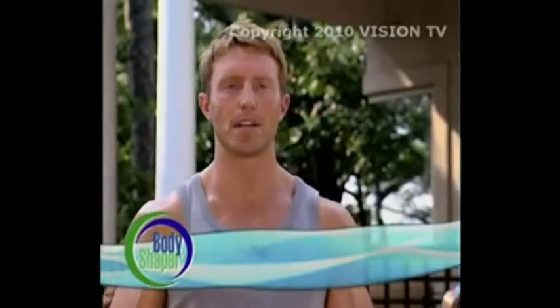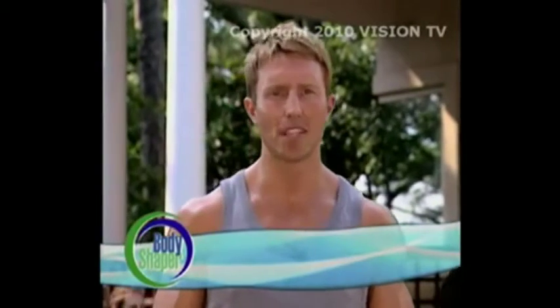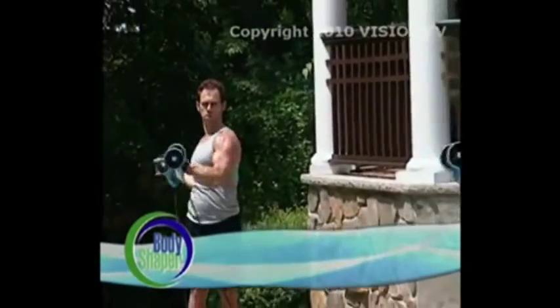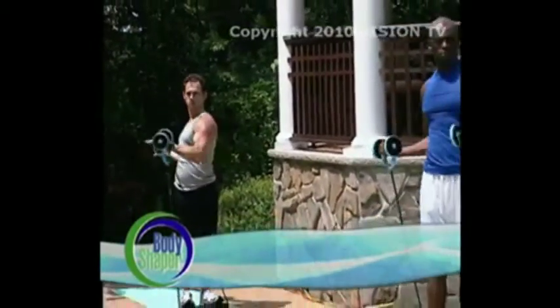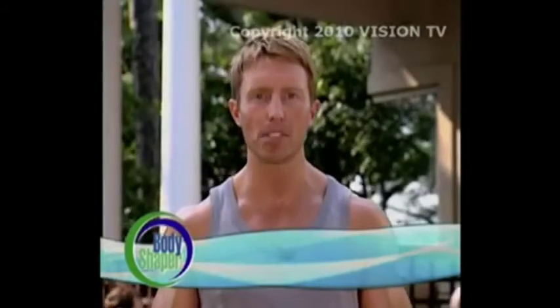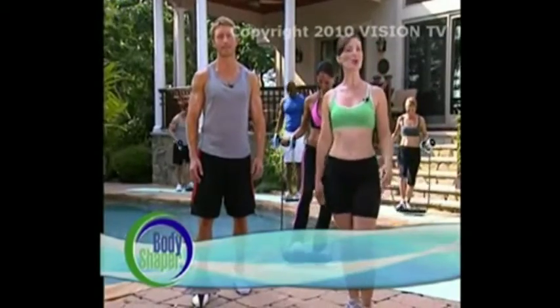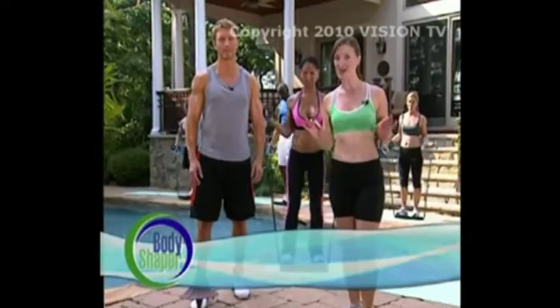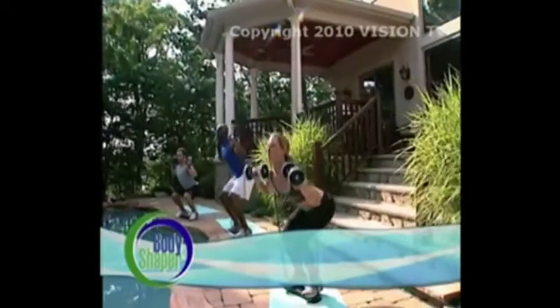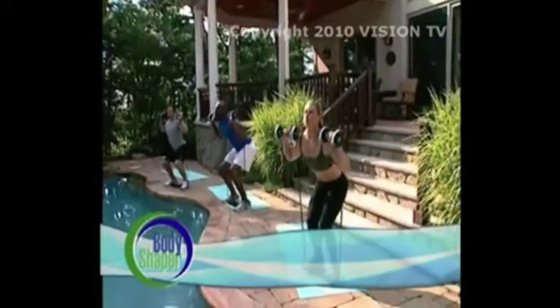Because we're showing you tips on interval training, you don't have to give 100% effort for one hour, or 45 minutes, or even 30 minutes. With the Total Body Shaper and interval training, anybody, regardless of what shape they're in, can work at 100% effort for one minute. The Total Body Shaper is available right now through this exclusive television offer — not available in any store or gym, so you have to order now.